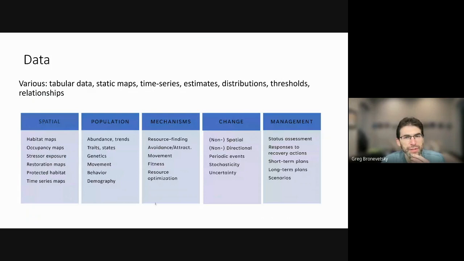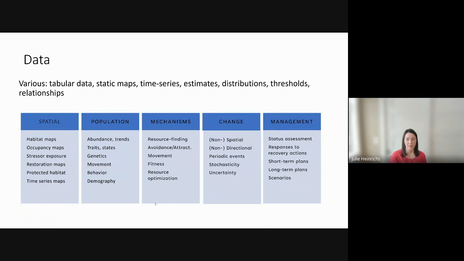So question, how long does one of these cycles take? Like how many scenarios can you replicate this for? I mean, the only limit to the number of scenarios is the number of computers and the amount of time you have available for a project. Some simulations will run really quickly, like in minutes, and others, depending on how big and how many individuals you have in the landscape, how many tough processes you have in the code, it could take days or weeks.